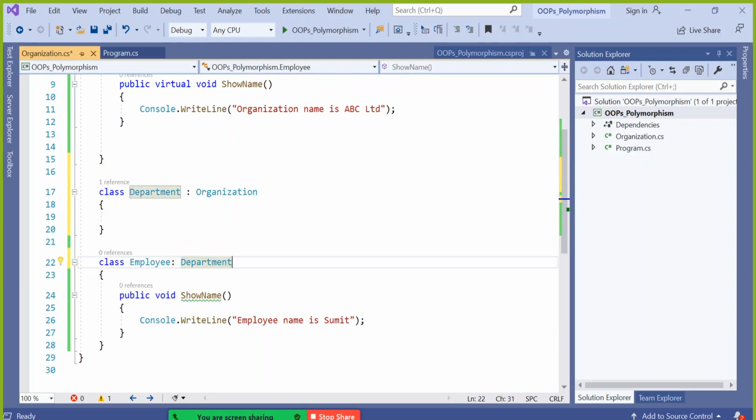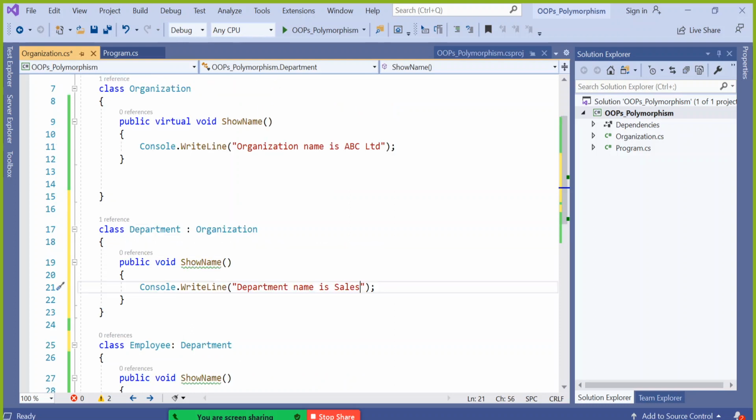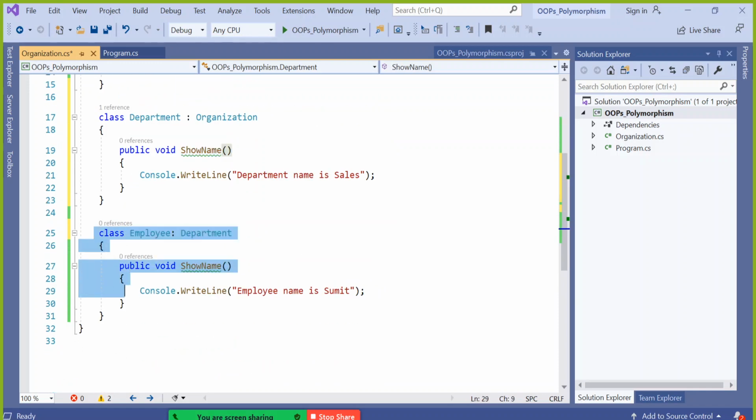This is hierarchical inheritance. If I have show name here also, like department name is sales department, can you see in this class also there is ambiguity and in this class also there is ambiguity.